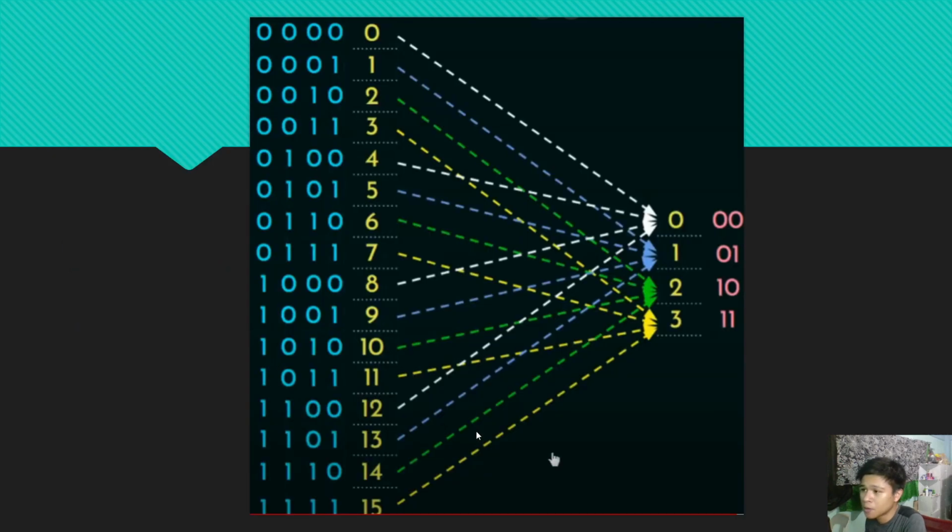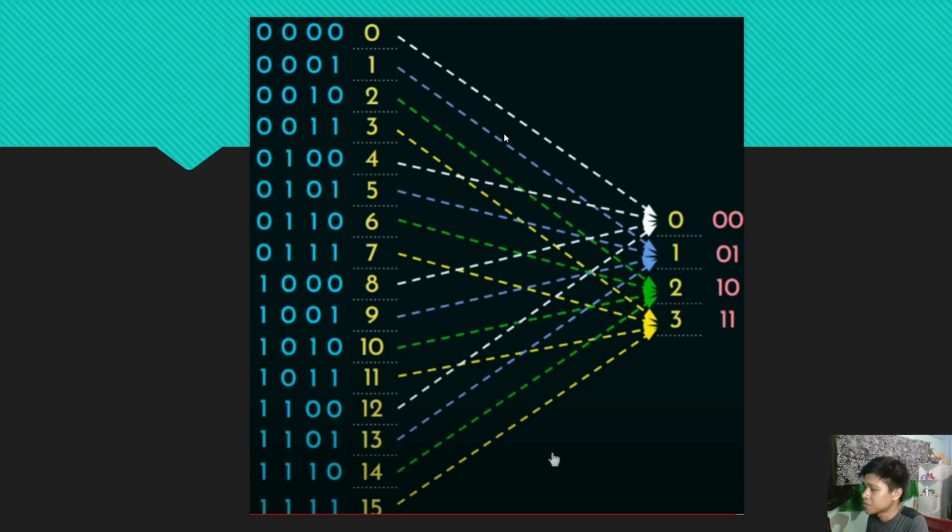We actually have a better representation of that. So 0, 4, 8, and then 12, the white ones, will go to block 0. And then 1, 5, 9, and then 13 will go to block 1. And then 2, the green ones, so 2, 6, 10, and then 14 will go to block 2, and so on and so forth. This one is in the form of round robin.